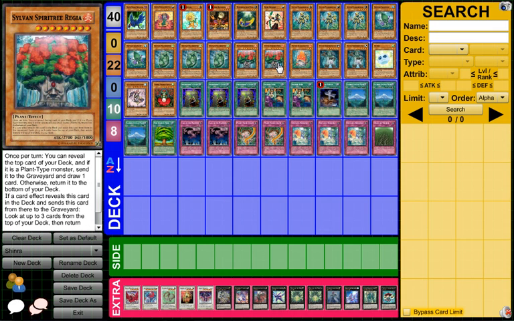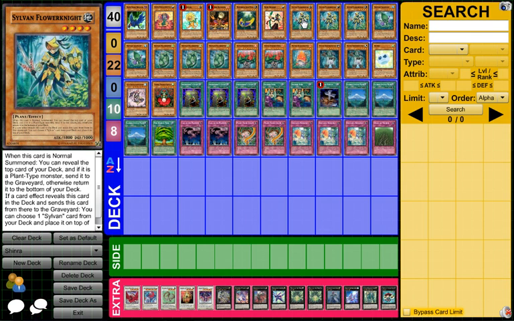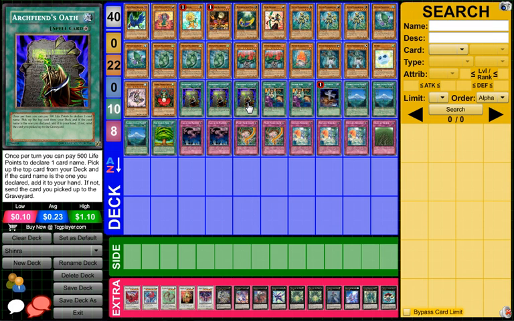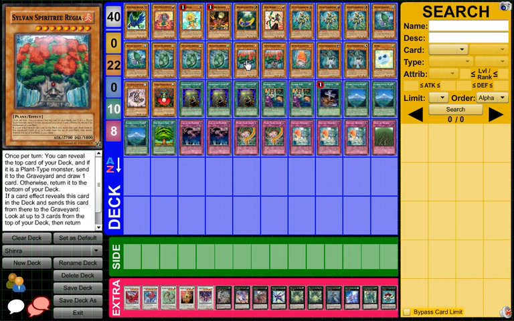So use Regia as much as possible. He's a you draw one if you mill out a plant type. It's a good card effect. And with Archfiend's Oath, if you can normal summon, or let's say you mill out Flower Knight, you add the Sylvan Sacred Peak to the top of your deck, you can Archfiend's Oath that and declare Sacred Peak, and then you'll be able to get that Sacred Peak into your hand at the cost of 500 life points. It's a good card to run. I believe it to be a very good card to run, especially in a deck where you're constantly understanding what your next draw is going to be.